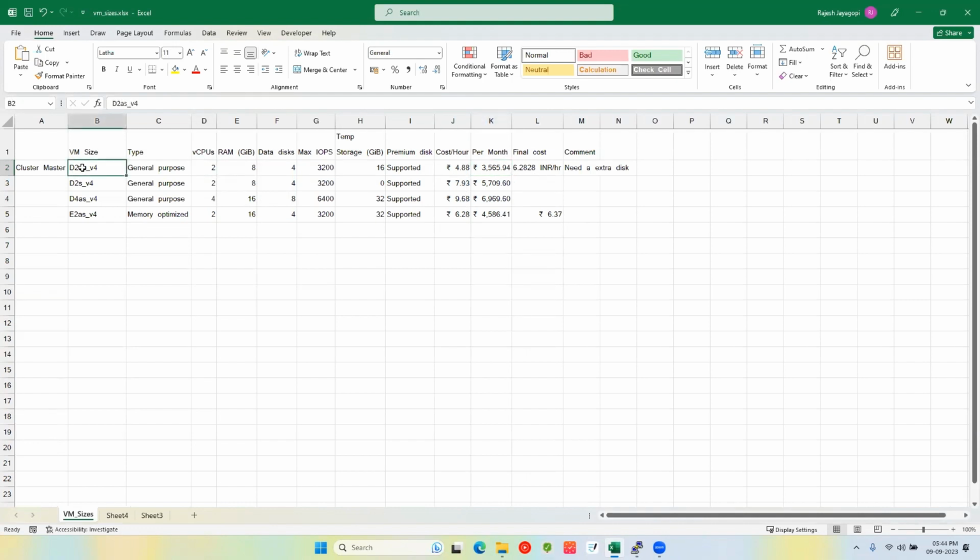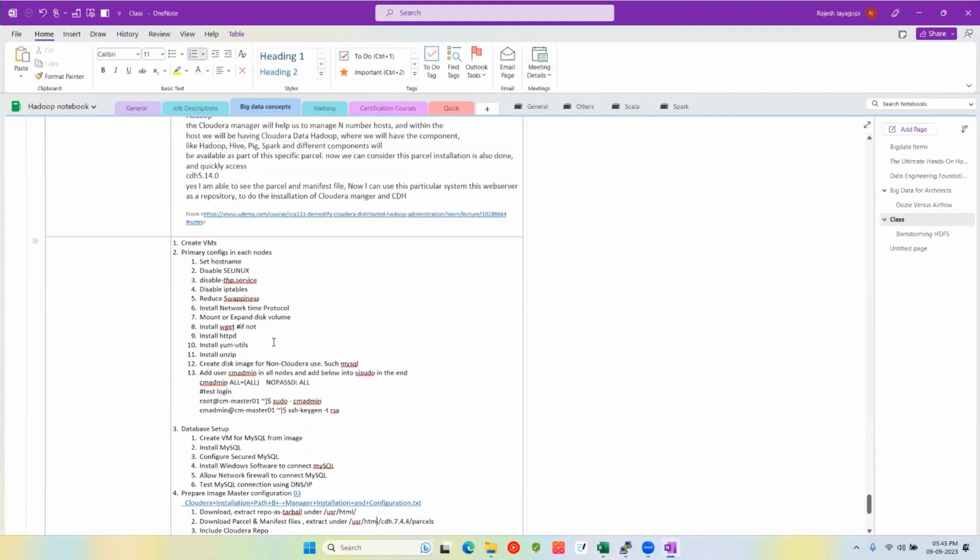Whenever you create a virtual machine, a default disk will be created, and the OS will exist on that disk. The size of the default disk is 30 GB. When you create a virtual machine, you don't get asked how much OS disk size you want, so it's a default one, 30 GB. Apart from that 30 GB, if you want, you can add any additional disk. This is the high level of what we're going to do.